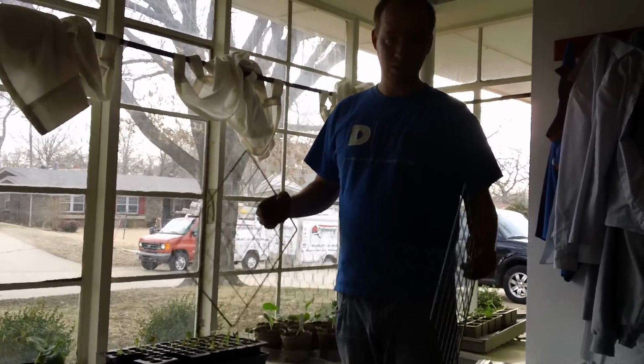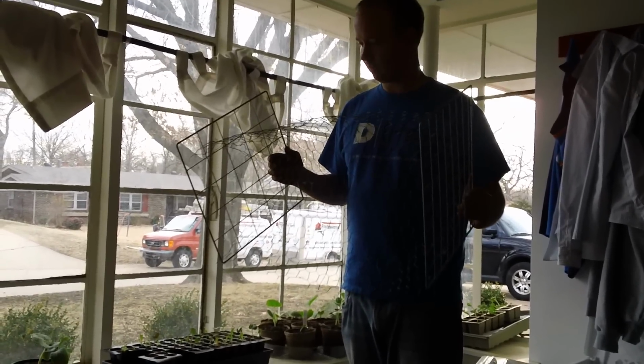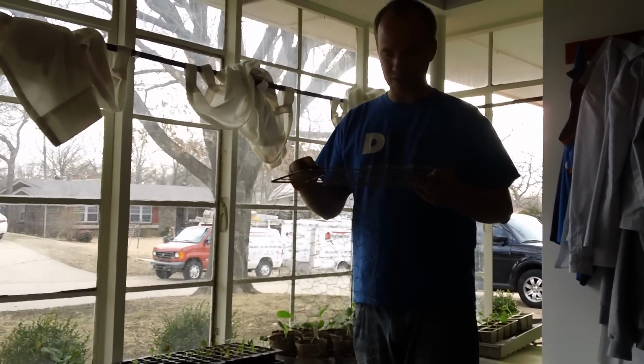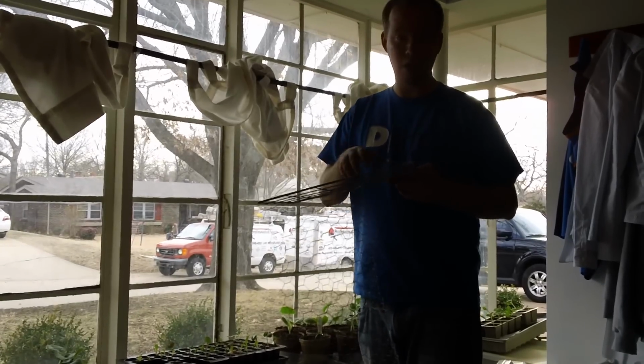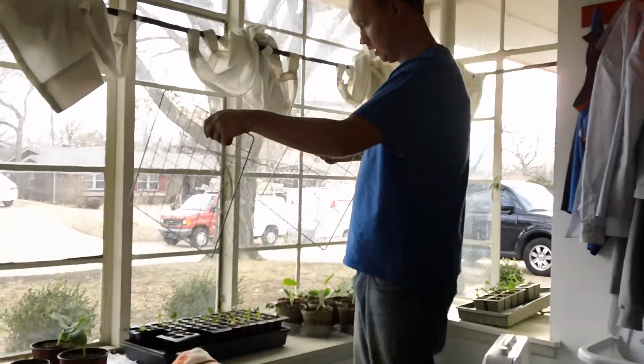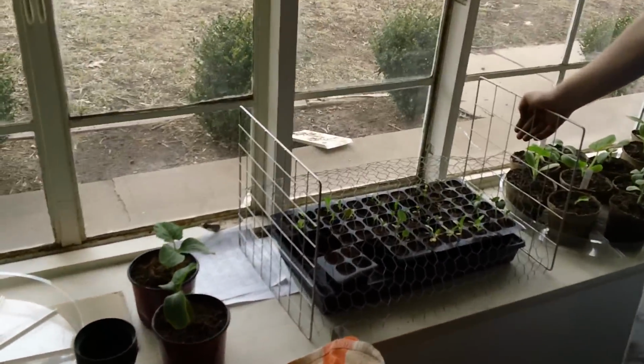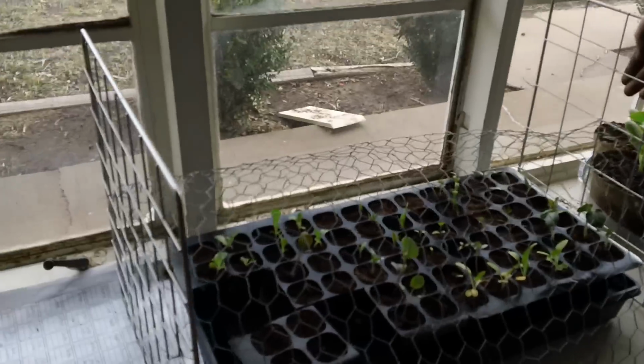So I knew I had to create something, and that's this little thingamajig that I've created. It's just chicken wire. I found this storage unit, I believe on Craigslist. It was some sort of storage, a part of a storage unit. I just put it over, and essentially it just covers the top of it. I have had no issues with these type of units.